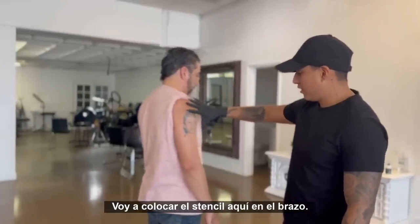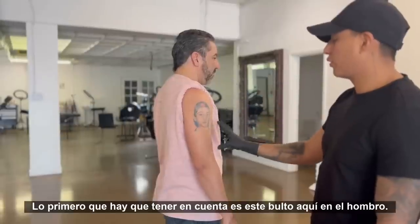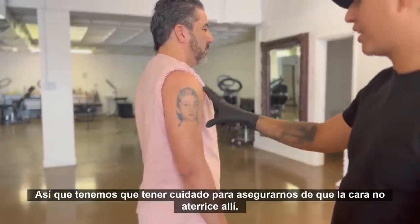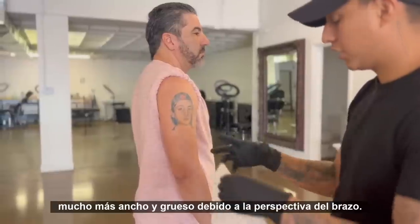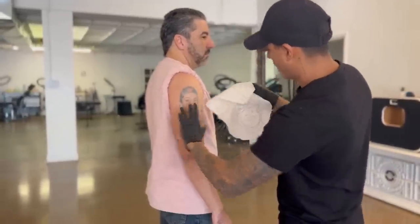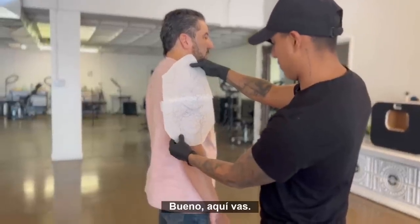I'm going to be placing the stencil here on the arm. This is going to be a 2-day session. First day, as in today, we're going to be doing the arm. Day two, we're going to be doing the forearm. Number one thing to look out for is this bump here on the shoulder area. It is the muscle that's creating the bump and then an indent and then coming down straight. So we gotta be careful to make sure that the face doesn't land there, because that is going to make the face a lot wider and chunkier because of the perspective of the arm. So I wanna make sure that this area lands around here. That way the nose of the Vejigante lands on this area and it gives it that three-dimensional look. So it's all about perspective.